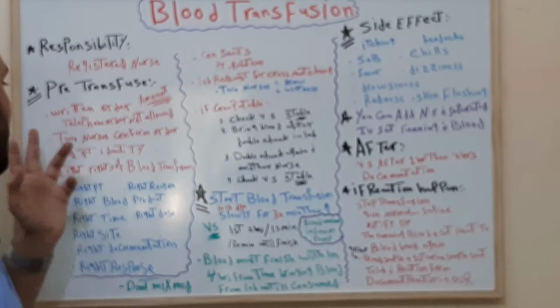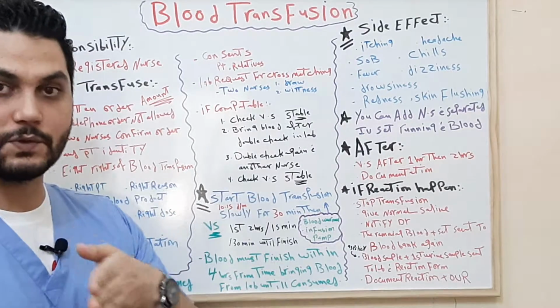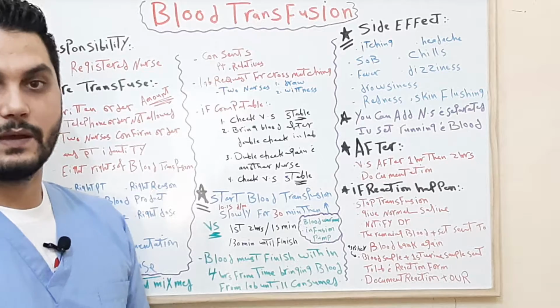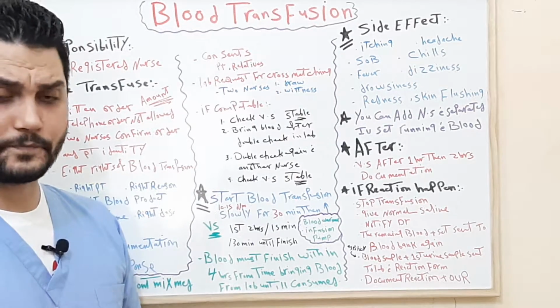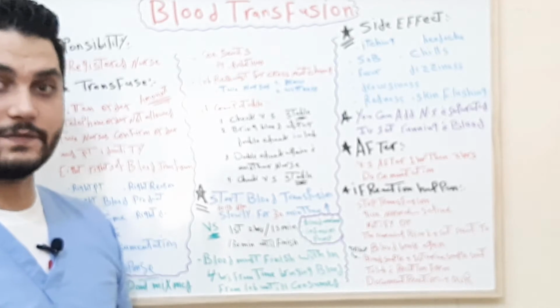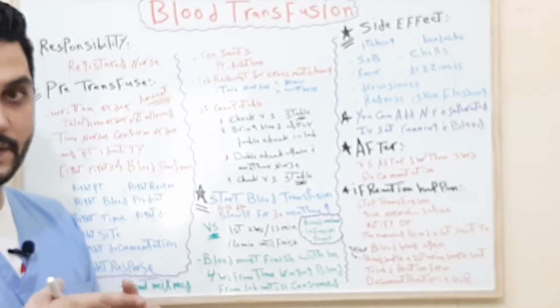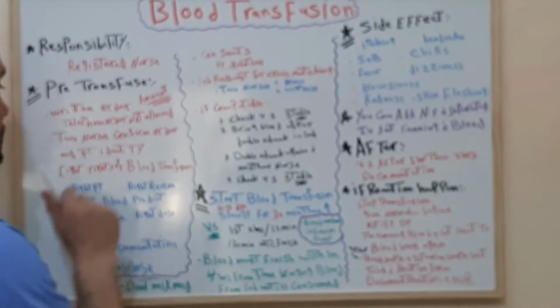The second thing, 2 nurses must confirm the order. 2 registered nurses must confirm the doctor order. The time he writes, for example, he writes at 3 p.m. to transfuse blood for the patient after cross matching. So you will confirm this order at 3:05. So 2 registered nurses, or 1 registered nurse and the doctor who orders the transfusion of blood, must confirm the order of the doctor.